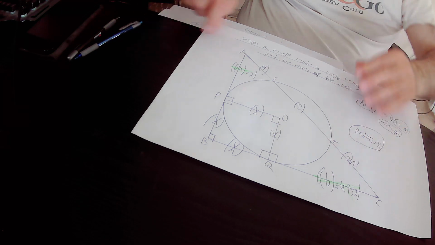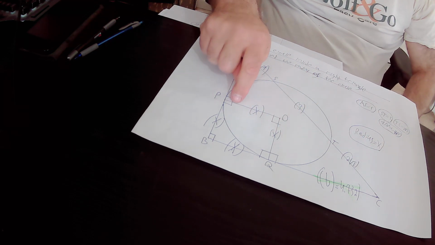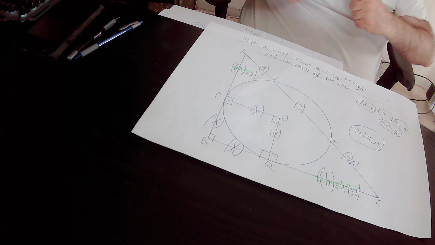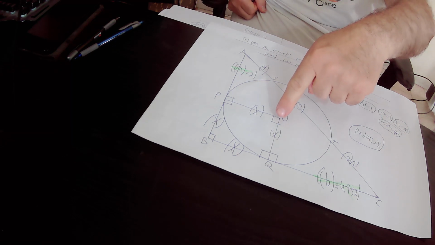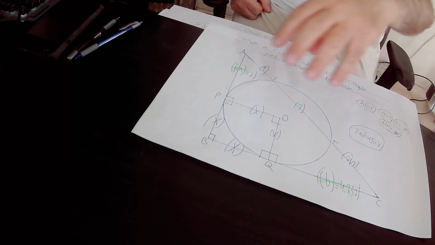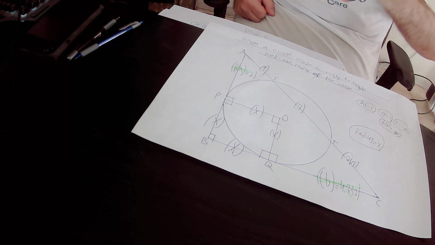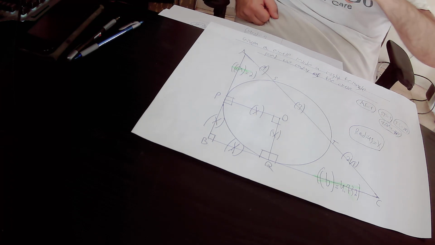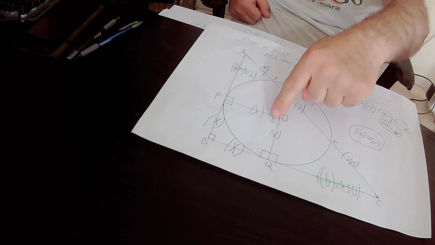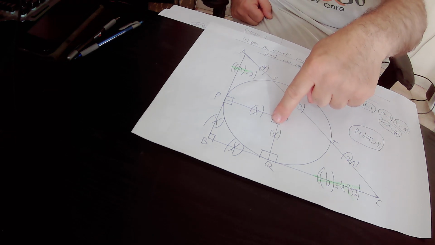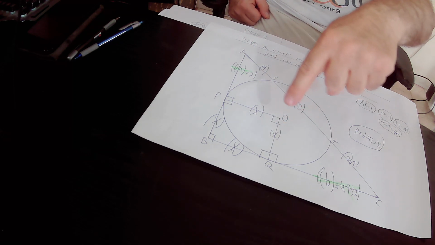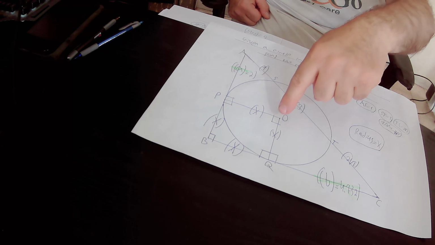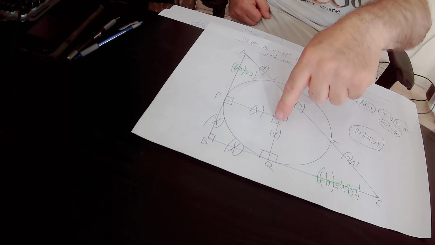So, inside this quadrilateral POQB, we have 1, 2, 3 right angles. The sum of 3 right angles is 270 degrees. So 270 degrees plus the size of this fourth missing angle, in total the sum of those 4 angles must be equal to 360 degrees according to the rule that the sum of the angles in any quadrilateral is equal to 360 degrees. Therefore, this missing fourth angle must be equal to 90 degrees in its size.